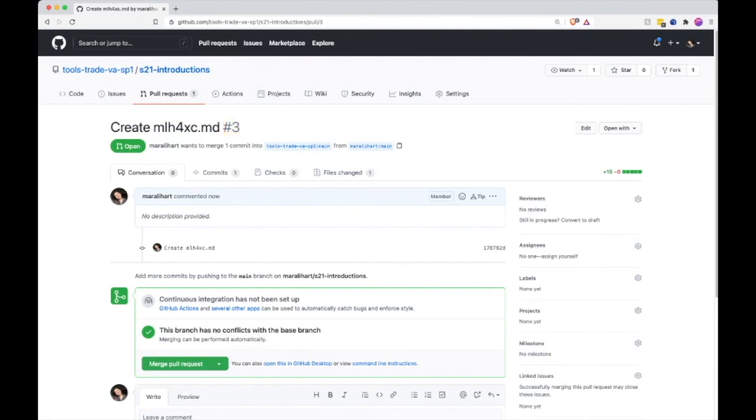You're not going to see this part, this merge, all this stuff down here. I only see it because I am an owner of this class organization. But as long as everything looks good, you can click around. This is it. You've completed the whole assignment as long as you've answered everything in the markdown. Then what I want you all to do is copy this link up here, the github.com, the organization name, the repo name, pull, and your number. That is what you're going to turn in.